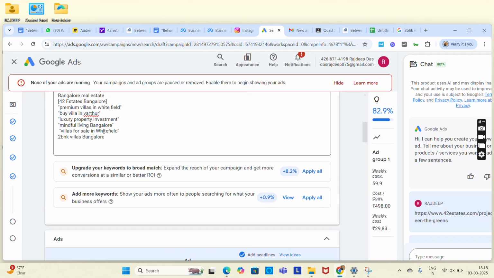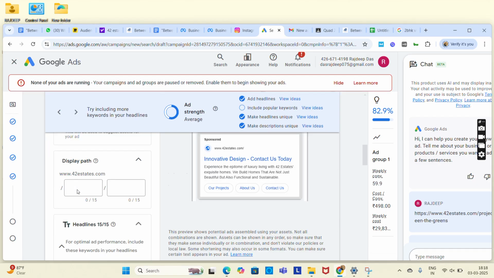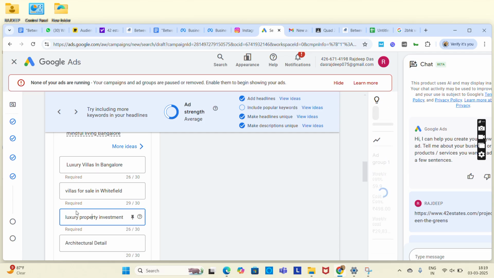Let's choose something else. Luxury property investment. Copy. I try to keep the first letter of every word capital, that way it looks good in the ad copy.